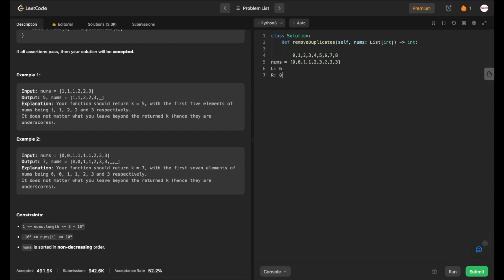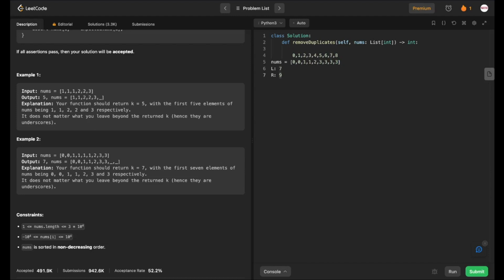And now our current visited element is this 3, and our second to last place element is this 2. Just like before, they're not the same, so we're going to store the 3 in the 6th index. Now we increment our left and right pointers. And now we see that our right pointer is out of bounds, so we can stop our algorithm. Now we need to return the left pointer, which is going to store the length of the relevant portion of the array. And this is actually the case in this example, because if you have a look at the first 7 elements, compared to the original array, we only allow at most 2 instances of the same number. And we can ignore these 2 3s, because they can be considered out of bounds, as our new length is 7.